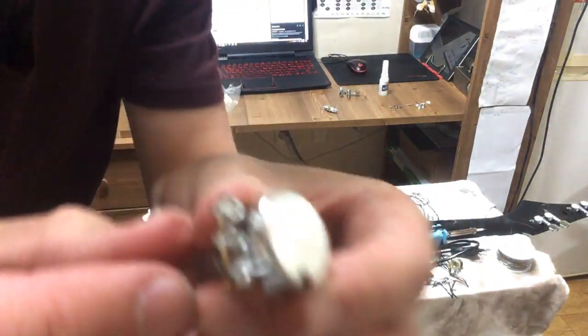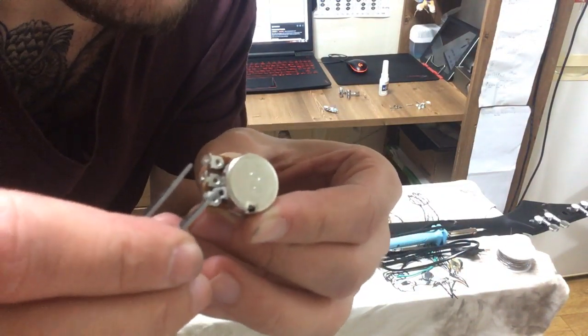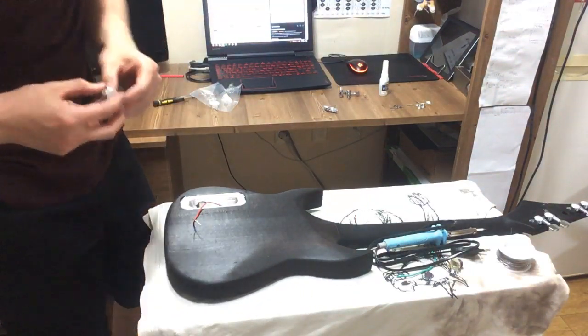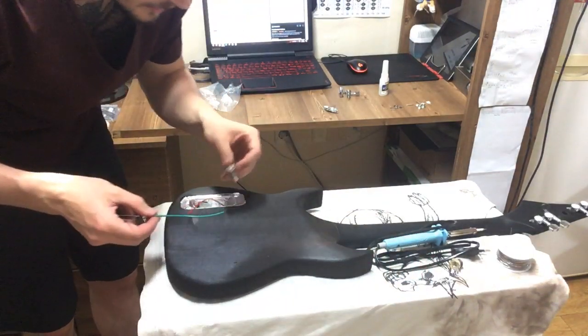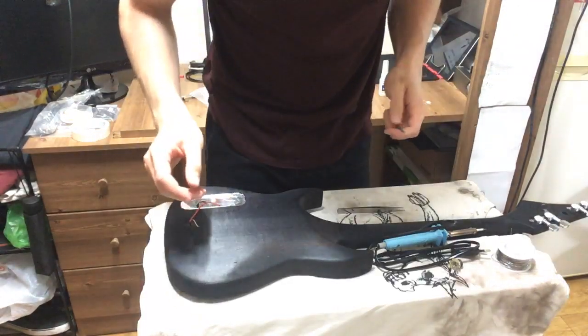So you see this, focus, focus. This little one has to be soldered to the back of the volume pot. So okay, there is that. Now this should be soldered also to the back, and this to here, and from here it should go to the jack. Now this wire is not stripped on the back, so I have to strip it. Yeah, actually, let me just put you down to show a bit more of the wiring and soldering. Again, it is essential. It's not super fun to do, but again, it is very, very, very important to do it.